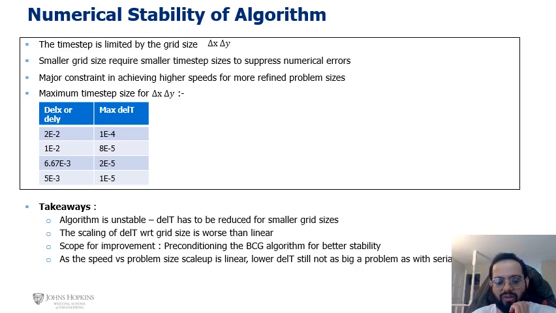Okay, so that was about the performance speed up. Then in terms of the performance of a CFD application, another point that is very important is the numerical stability of the algorithm with respect to the time step. Why is that important? Because till now I have not talked about the time step, which is how much time units we march for each iteration of the simulation. In the previous slide I showed the solution in number of time steps. That is the time required to execute 200 time steps.